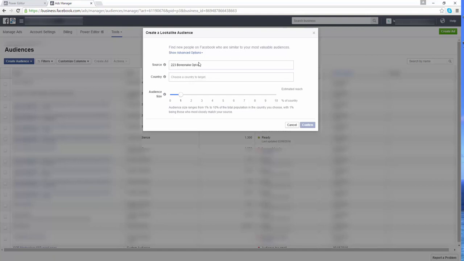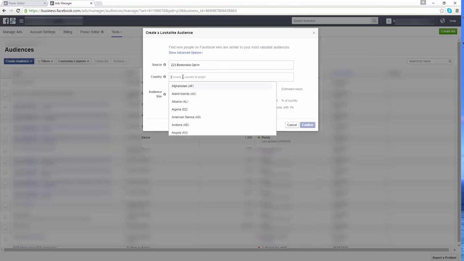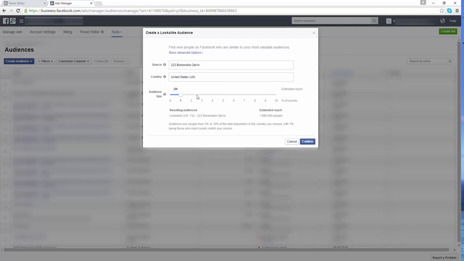This would be the same thing you do for the giveaway. If it was a purchase, you'd select the purchase. So whichever conversion pixel you want to track, and you can see what it is. It'll tell you conversion pixel. It'll tell you what they are. And then country, if you want to target a country, you can put one in here. So in this case, we're going to go United States. You can leave it blank if you want.